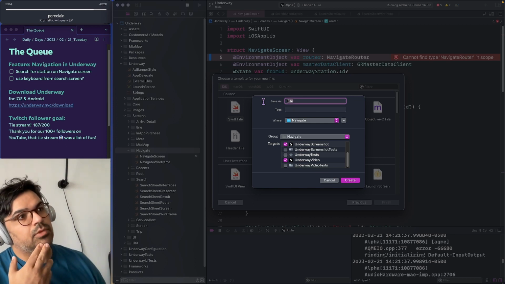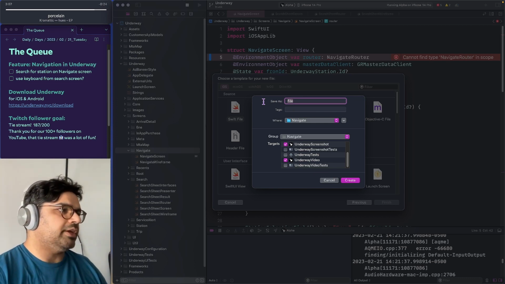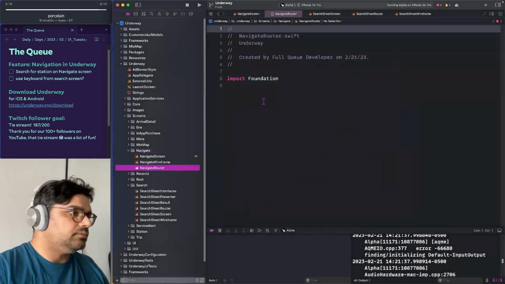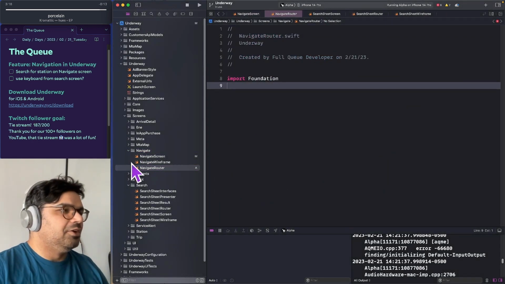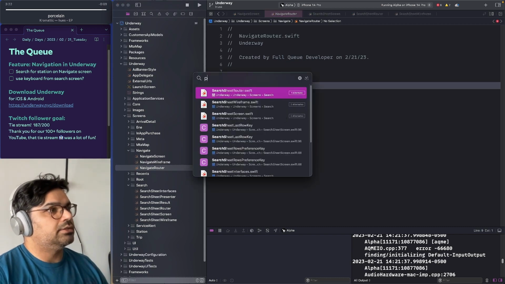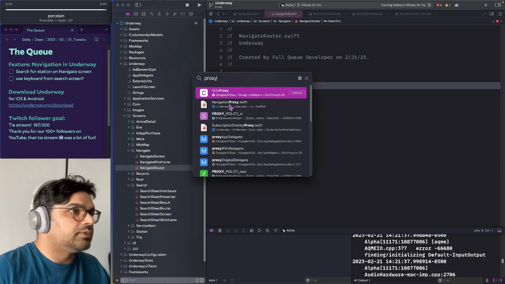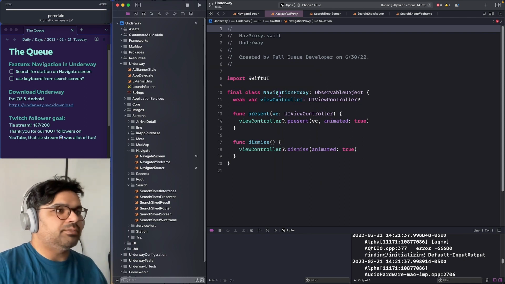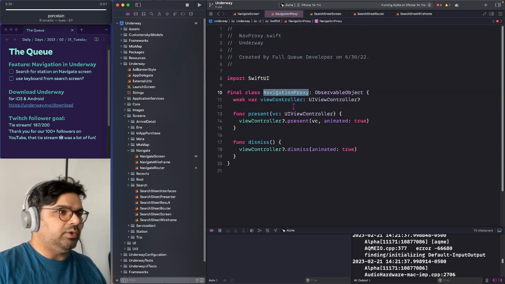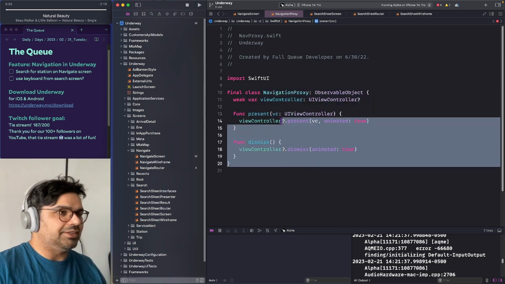I think I also used the idea of like a proxy. Well, let's make this file. Routing is also like a UI thing. Yeah, I have this idea of a navigation proxy, which has a UI view controller on it for presenting and stuff.